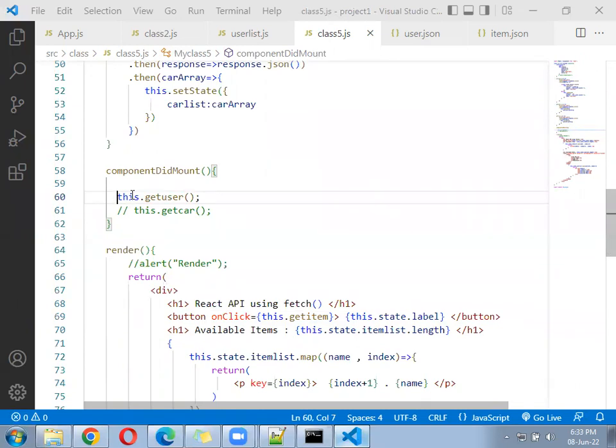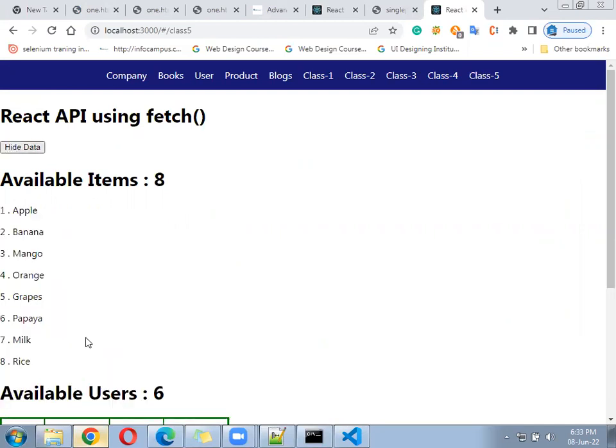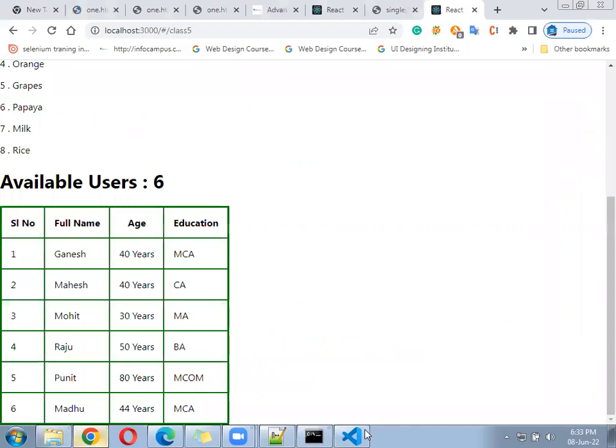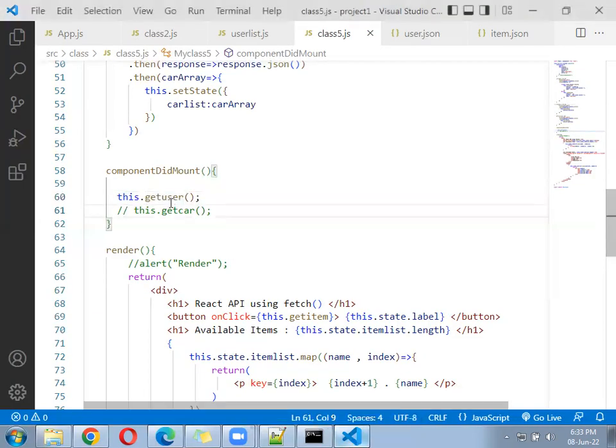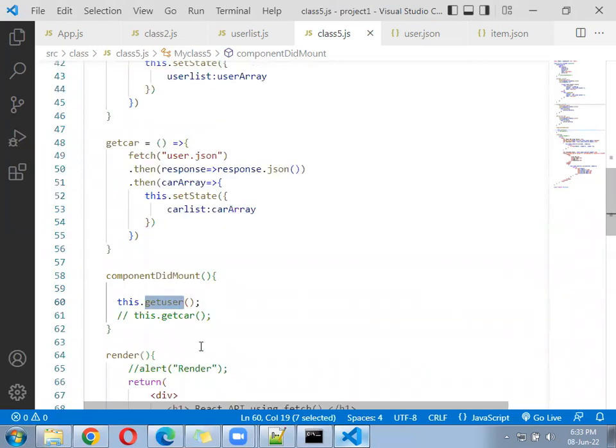We don't use componentDidMount for that. We can use one button. Which one? User list. We use one button in HTML. That button is for the item purpose. This button is for the item, and this user is coming on load. Why are you confused? Look at here now. Get user, are you calling it anywhere? On button click? No. So it's called on load, when the page loads, it will call automatically.